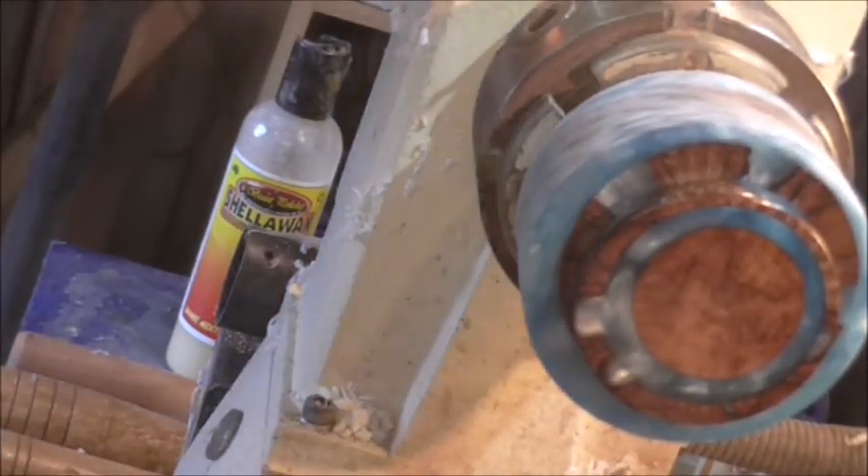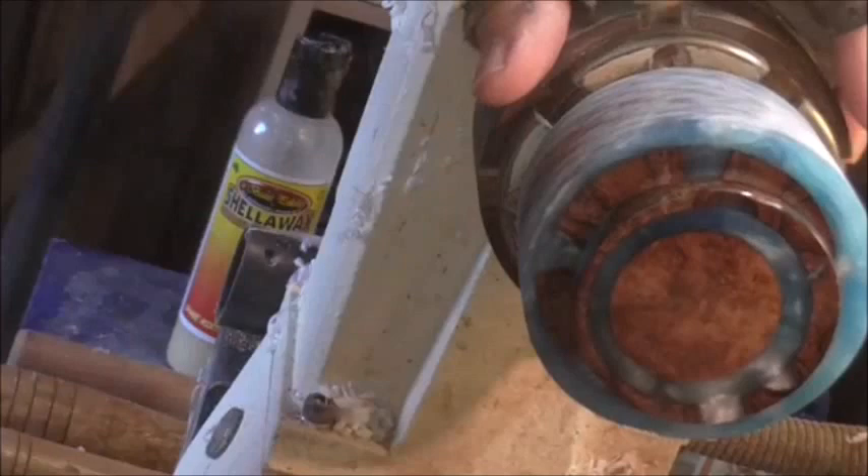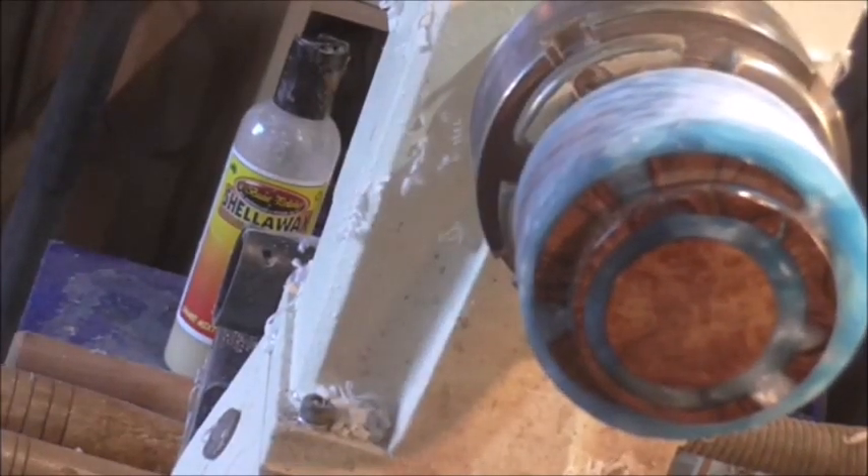I'm going to clean up the back and add the little jewelry bits to it and show you the finished pendant — I think it's going to be a pretty cool finish. I'm really looking forward to digging out the inside of this one and making a little box out of it, because these banksia pods — look at the colour and the finish of them — fabulous. Back to you shortly.